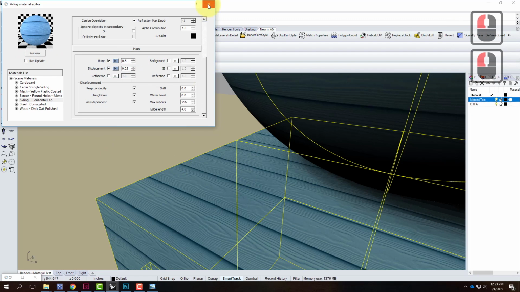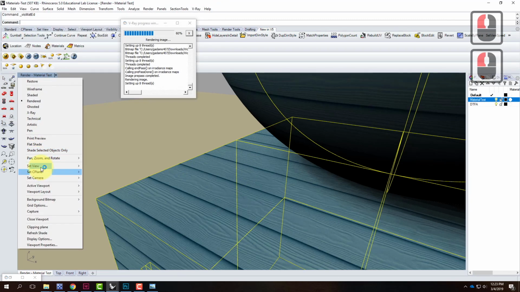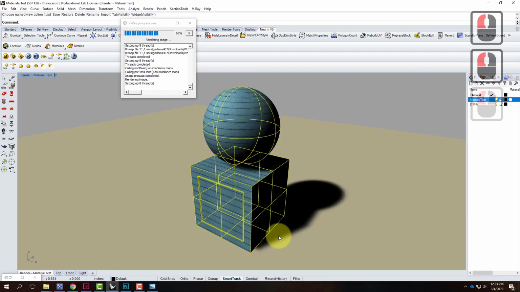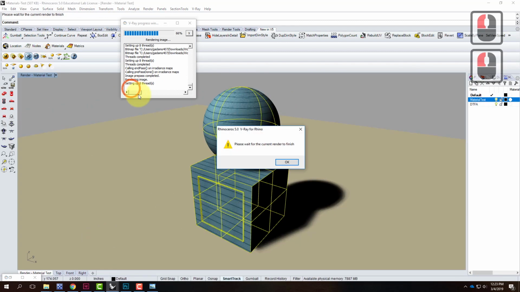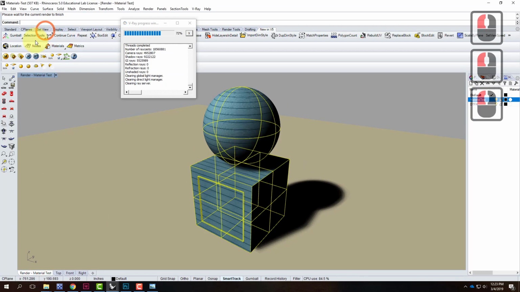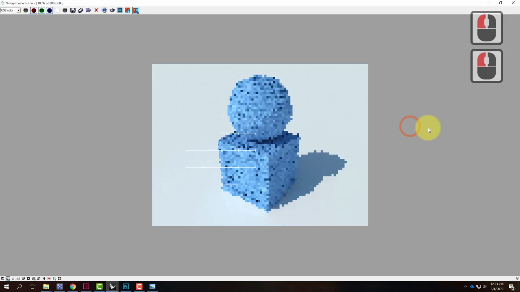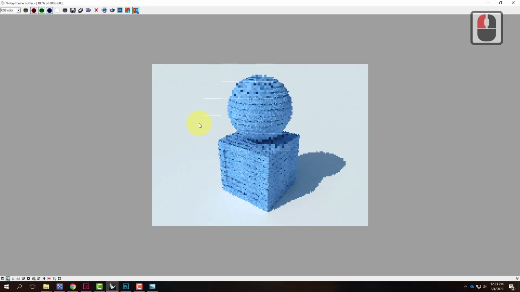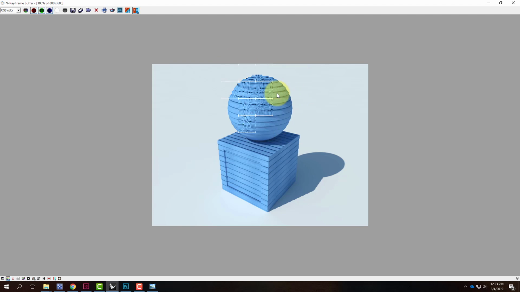When I'm all done, I'm going to go ahead and jump back into my material test view, this one, and do a full sample render of my object. So once this rendering is complete, this is what I'm going to use for my post. This is my featured image for my post. So I feel pretty good about it. Turned out the way I want. I've got the little steps on it the way I want. OK, I'm pretty happy. So I will save this as my featured image.